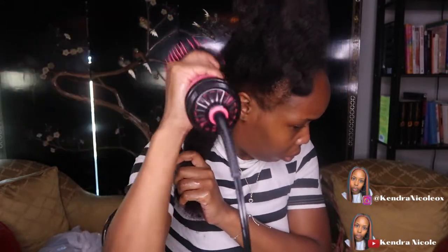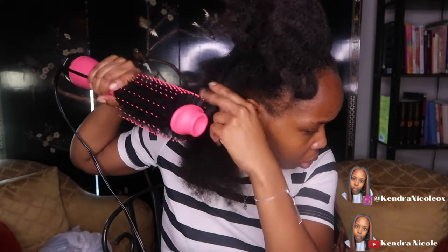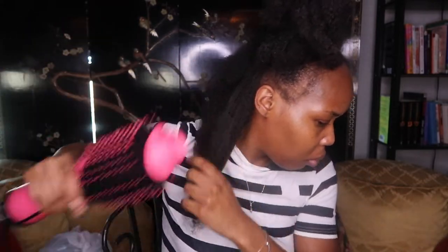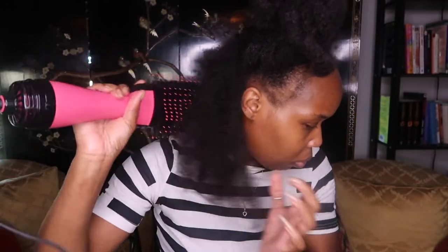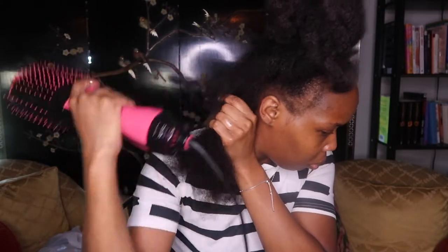So what I did was basically wash my hair the day before and part it out. I like to do things in parts because I don't like to be overwhelmed at all. It's just very discouraging for me. So I'm going to pre-stretch the hair with my Revlon blow dry brush. Magical, does wonders. This just helps the process be easier when you're straightening out your hair, I find, personally for me.